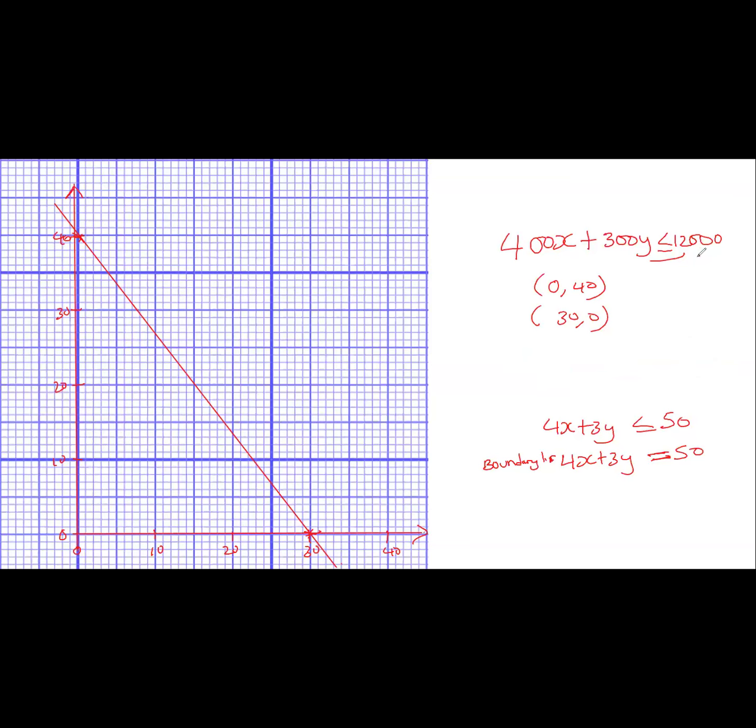Though we advise that you can reduce, reducing is very okay. But if you are not sure, then kindly work it out the way it is. Then after here, I'm going to choose a point. Since my 0 is already there, I don't waste time. I'll say this is 0 plus 0 less than or equal to 12,000. Then I say 0 is less than or equal to 12,000, yes, it makes sense. Then I'll come and I shade this side.